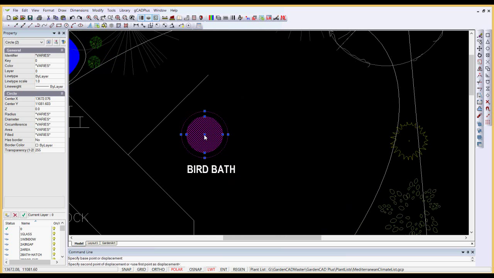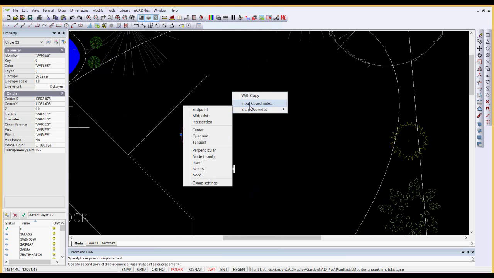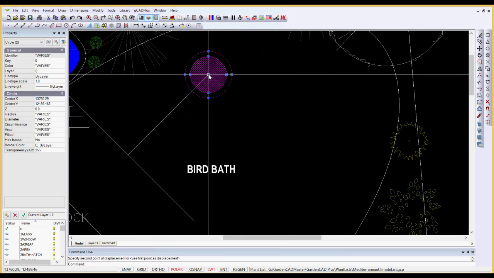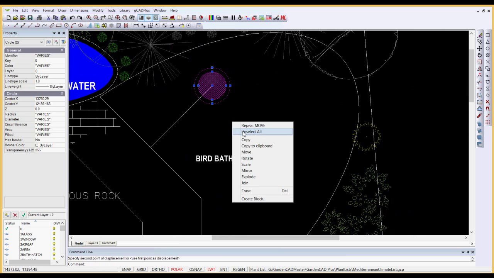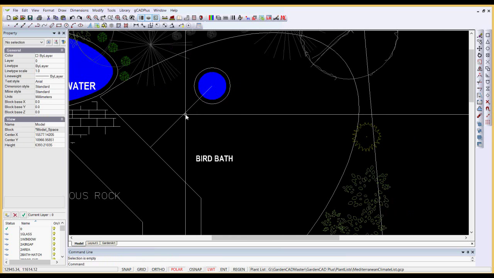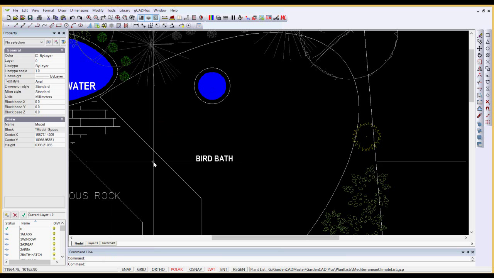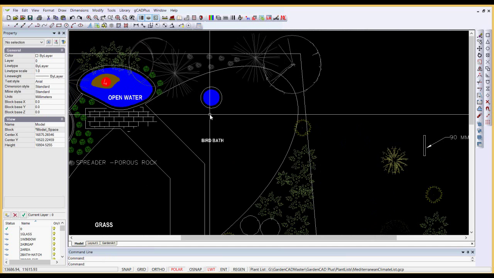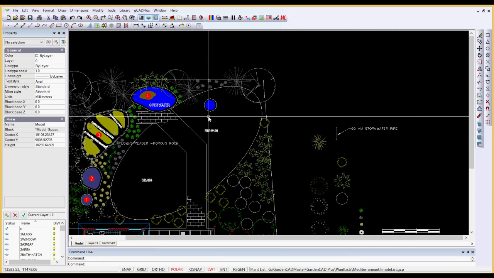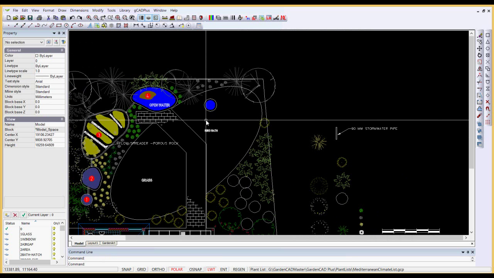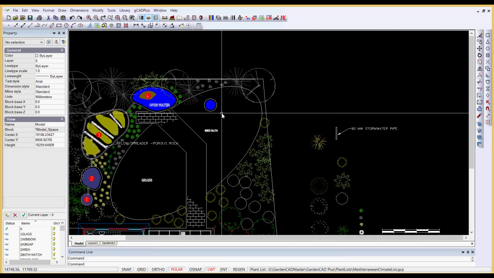I can just click on that grip or handle, then right click, snap overrides and pick endpoint, and there the bird bath, unselect all, bird bath is centered. Let's delete. It's projected from the midpoint of that line. I'm not saying that's a great design feature, but it shows you how you can build on existing geometry and use the right mouse button to great effect.